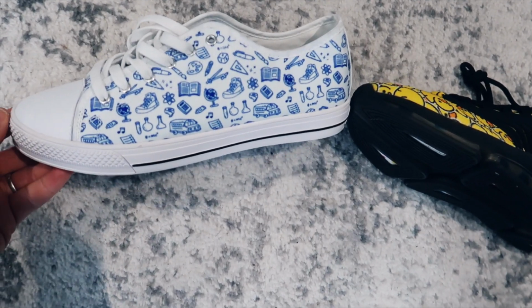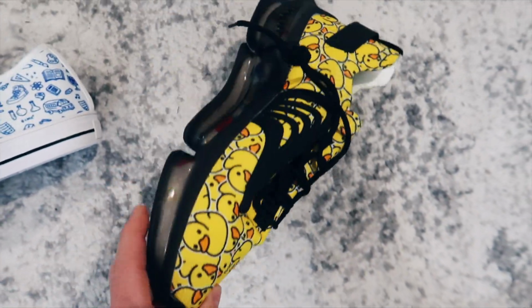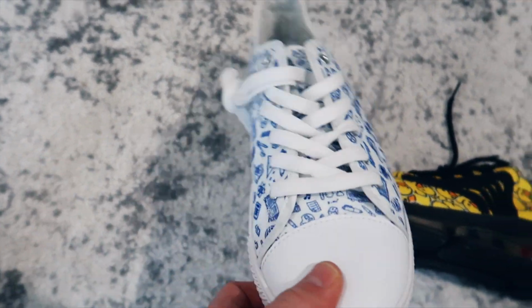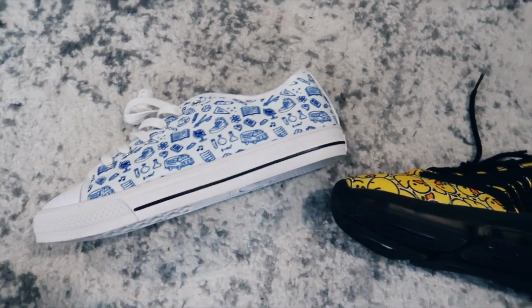As we go through the video today, I'm going to show you a few different suppliers that you can get print-on-demand shoes from. These are the two that I have as samples that I'll be showing you up close in a few seconds, but obviously there's a lot of different types of footwear out there, and depending on your niche, you might want to choose specific types. Depending on your niche, you may want to choose different types of shoes. Now, this shoe here is obviously some sort of an athletic shoe, looks like a basketball shoe. This one here is a little bit more casual.